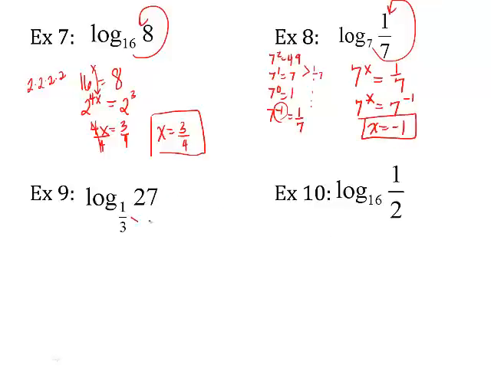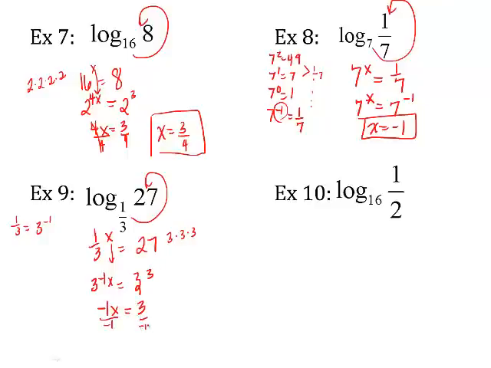Let's look at number 9. Swirl it again. 1 third to what power gives me 27? So let's get our 3 as our base because we know these are all powers of 3. 1 third is the same as 3 to the negative 1 power. Remember, we just talked about the negative 1 power. So I'm going to put 3 to the negative 1. I'm going to bring that x straight down, however. 27 is 3 times 3 times 3. So that's 3 cubed. So now I need to set negative 1x equal to 3 and solve it. So x equals negative 3.